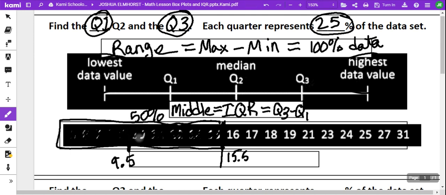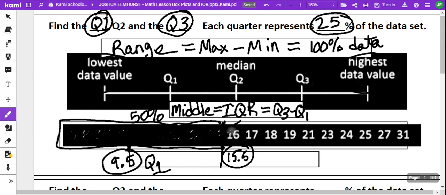Now, we're going to scratch this out only because in a box plot, once we find the quartile break and we just make it a point, so that's Q1, once we create that, we stop looking at the data set. So now it is just becoming a summary of the data instead of all of the data. So we're going to go to the other side as well.